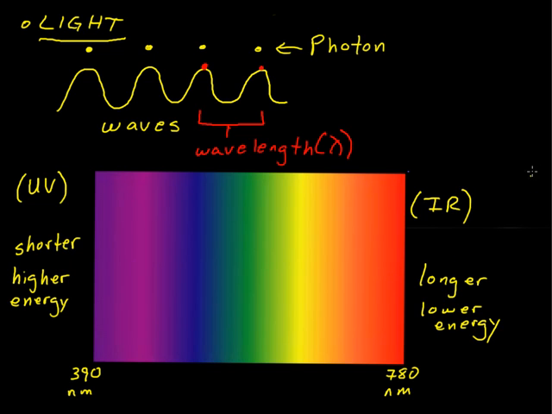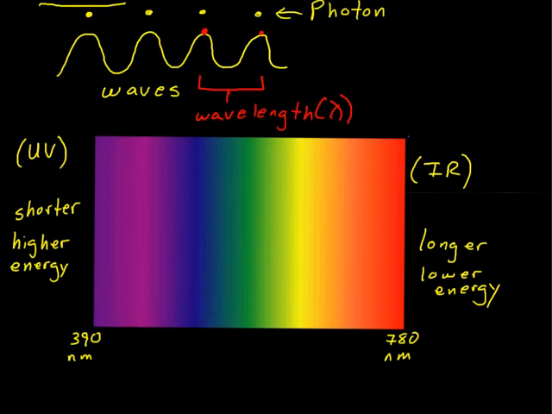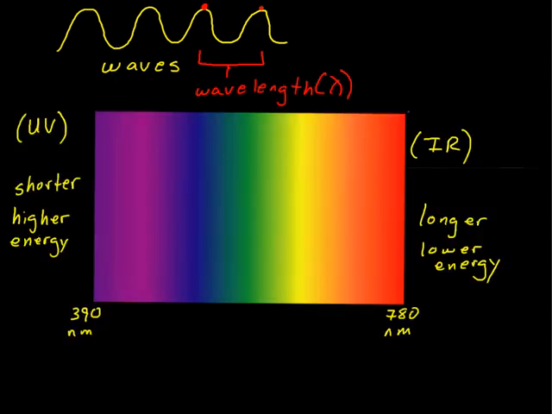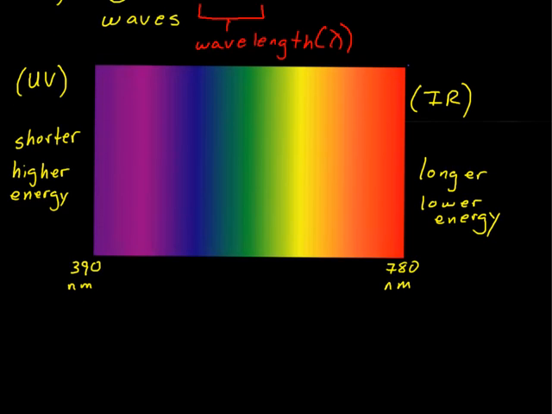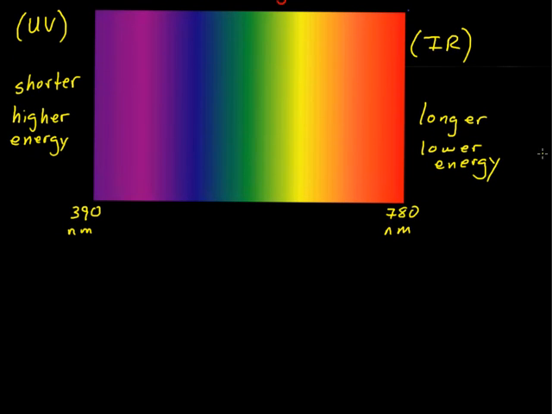Well, like I said a few minutes ago, plants are only interested in certain parts of this spectrum. So let's talk about what parts they might be interested in. First thing to think about is, what color are plants? Well, in general, we think of plant leaves being green. Go ahead and I'll draw in a little leaf here. So there is our green leaf.